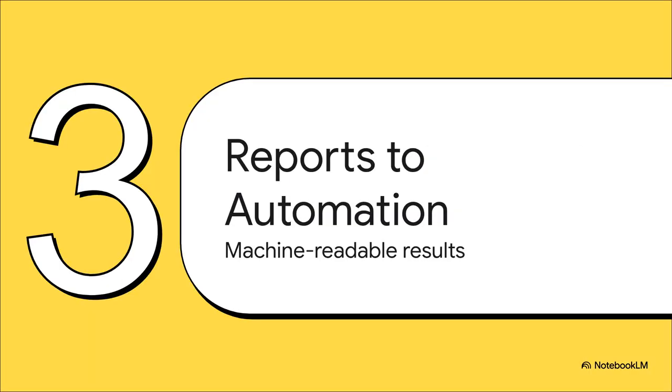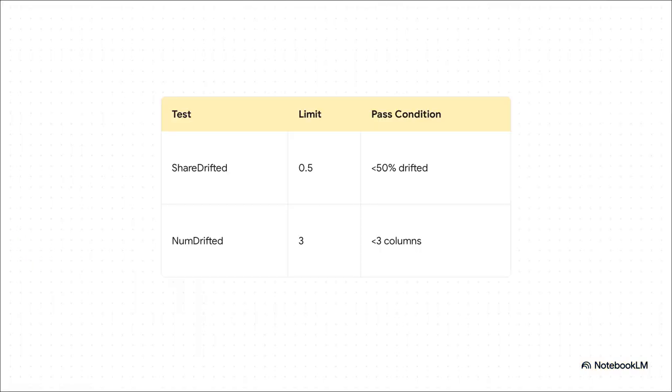All right, Section 3, from reports to automation. Let's look at how this whole thing evolves from a pretty visual report for humans straight into a hard, machine-readable test suite for our actual infrastructure. The cool thing here is how we can set these really strict less-than parameters using an LT variable. By setting these rules up, the suite basically acts like a binary pass-fail unit test for your live production data.